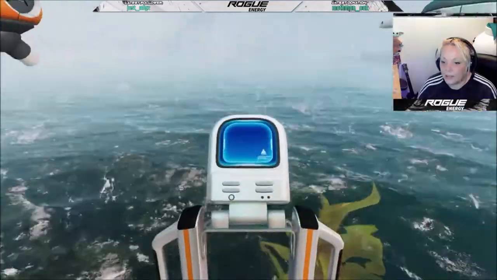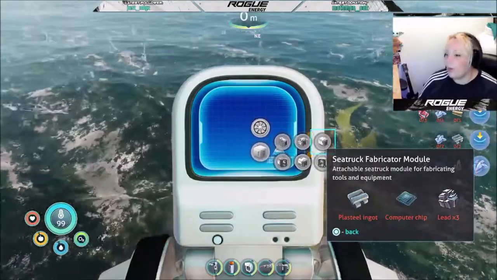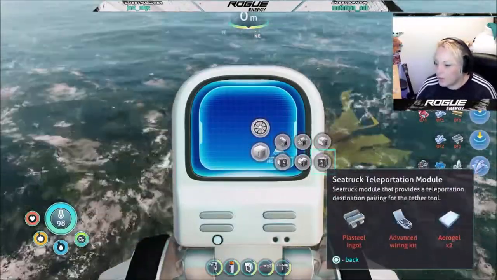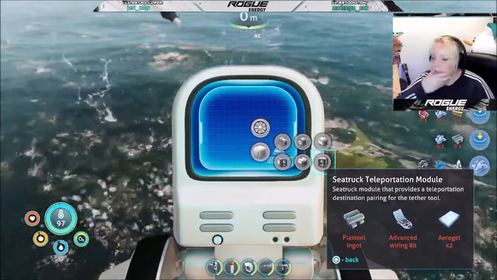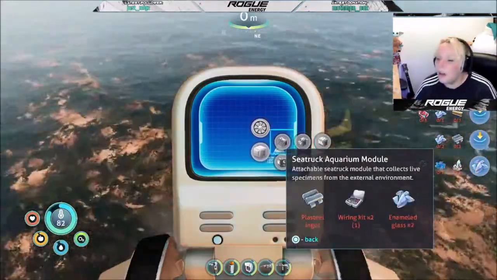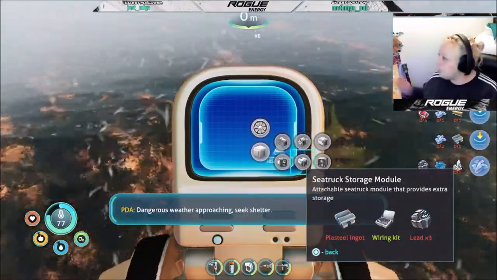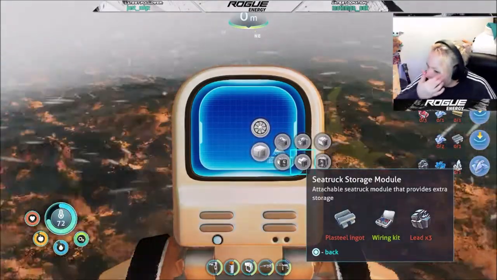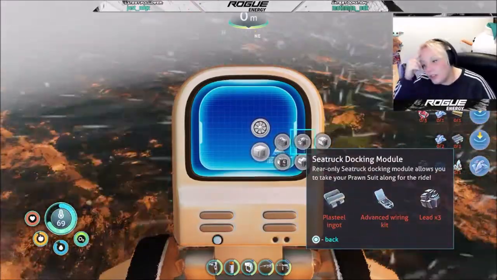Right, okay. See, look. Fabricator module for the sea truck. Teleportation module. Sea truck module that provides a teleportation destination pairing for the tether tool. Ah, right. So what I can do, then, is attach a couple of storage, and then I could take my prawn suit. That's kind of savage still.